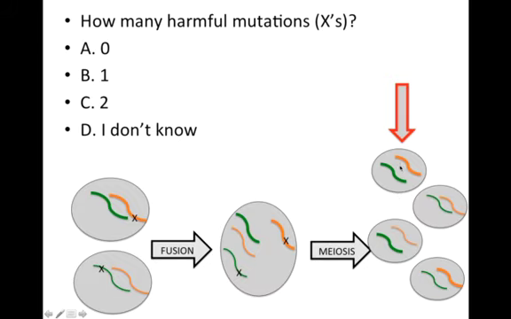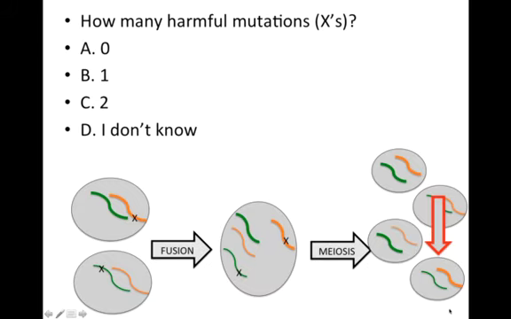Actually, this cell looks just like this cell. It has both thick chromosomes. This is the case where we've gotten back our original cell genotype. So in this case we would have one mutation, just the one on the orange. Similarly, this cell looks just like this one, so we would get the green mutation, but not the orange mutation. So this one would have one. No changes there. But then let's look at these two. What about this cell? Go ahead and pause if you'd like a minute.